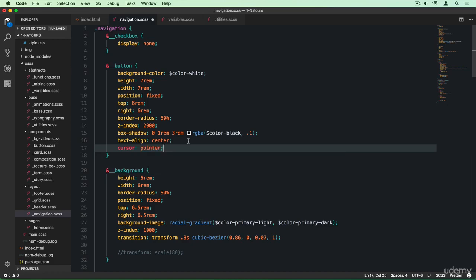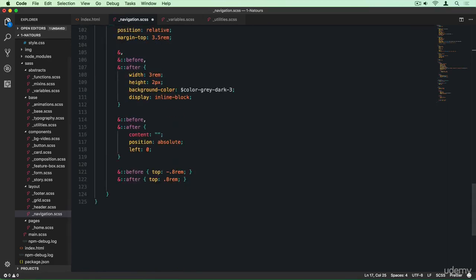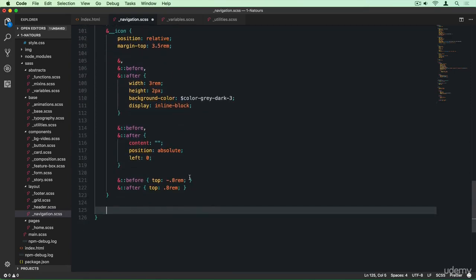All right, and that will fix that one. And now we want, as soon as we hover the button, these lines to space out a little bit. So how do we do that? Well, it's not difficult. Let's simply select the button, of course, because that's where we want to hover. So button, hover, and then from there we can select the icon.